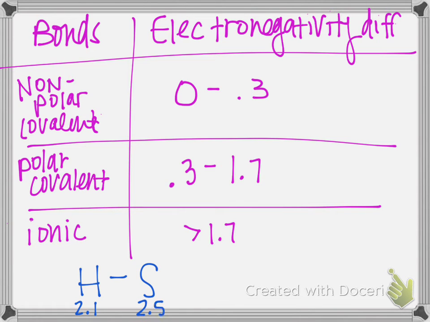So all we're going to do is take bigger minus smaller. Right? It's not going to come out negative. All we want to find out is the difference between those two values. So the difference equals 0.4, right? The difference in their electronegativity has a value of 0.4. And so what type of bond does that fit into? Polar. It is a polar covalent bond. Okay, and now I want you to take it a step further. Which of those two elements is going to be pulling the electrons tighter? Sulfur. Good. How do we know that?